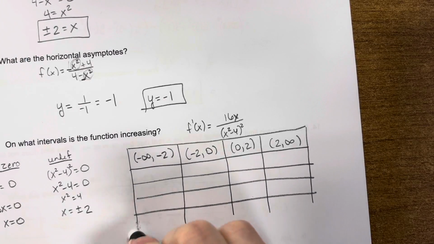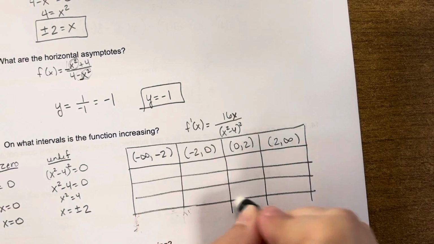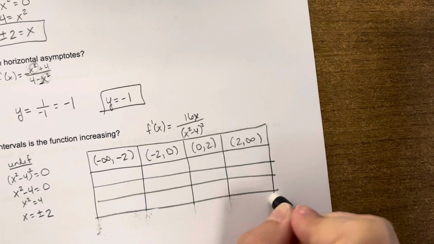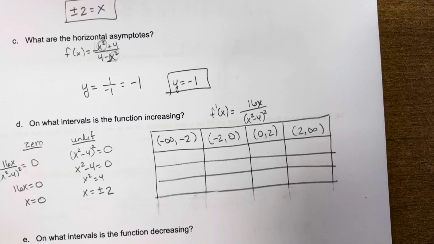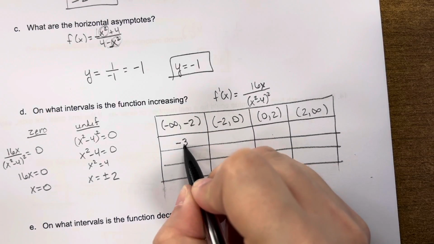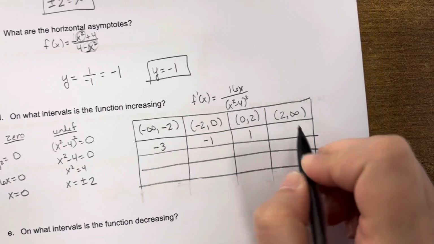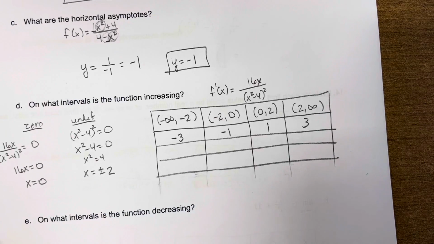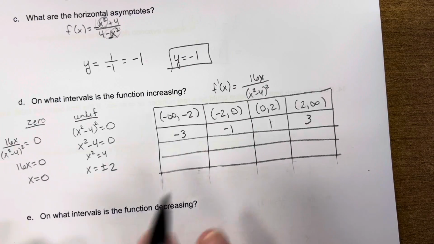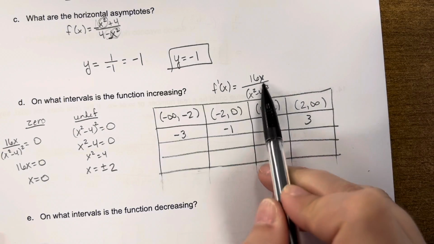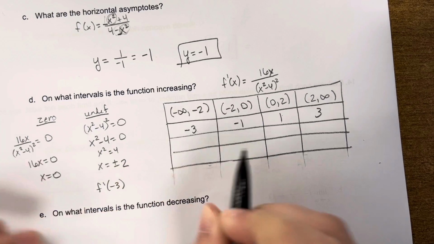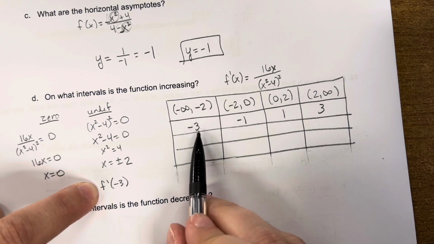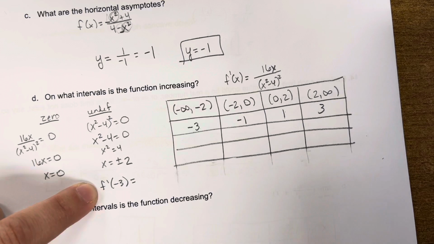Okay, so this is what I'm looking at. When I make my table, I'm looking for some test points in each of those intervals, and I'm looking for whether or not it's increasing or decreasing within those points. So this one I'm going to say, let's look at -3, -1, 1, and 3. Those seem logical to me. And I'm plugging those into the derivative. So I'm taking this and plugging them in right here. What I usually do, I'm just going to write out this first one. So if I do f prime at -3, I'm looking to see, is it positive or negative? I don't care what the number is. I just want to know if it's positive or negative.